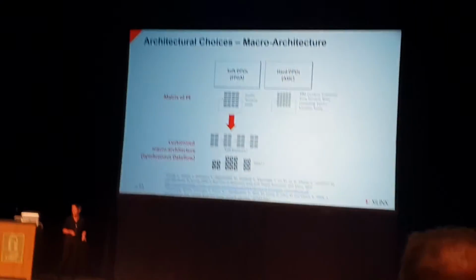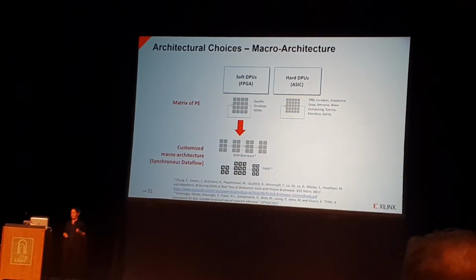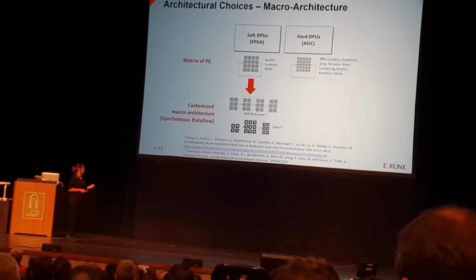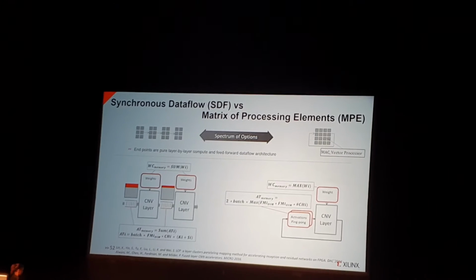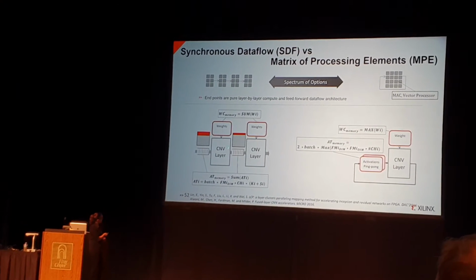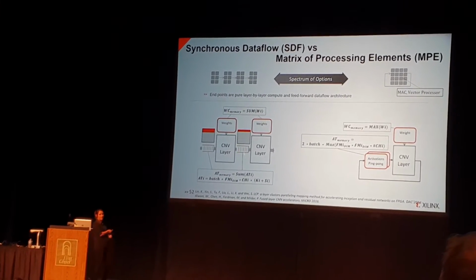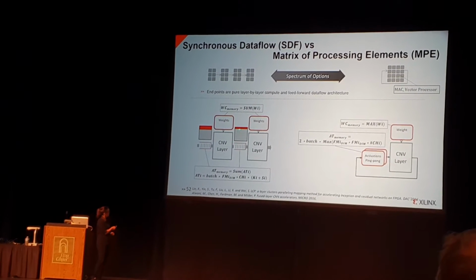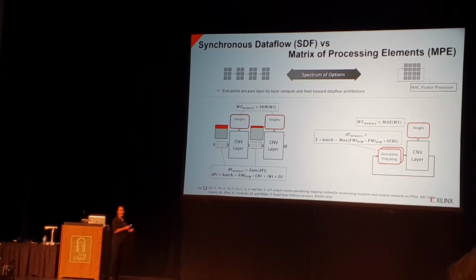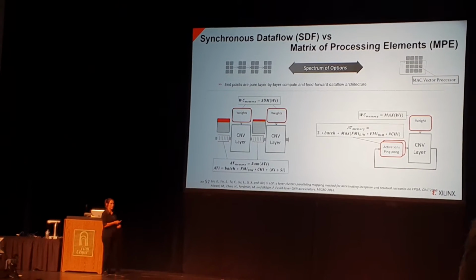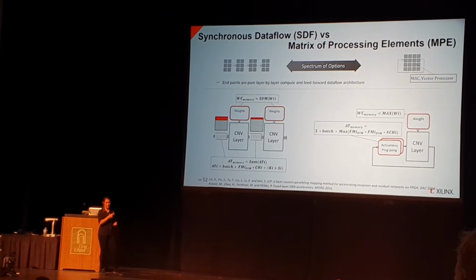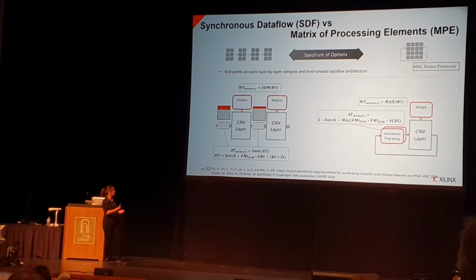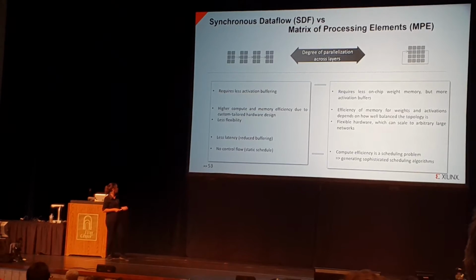Very prominent is Microsoft Research's Brainwave, which falls into this. In my research team as well, we're working on FINN. Maybe you've come across it. So they would be at the synchronous data flow end of the spectrum. And the beauty of this is that you can really reduce the amount of activation buffering, because you just need to have enough data so that the next layer behind you can start the convolutions, okay? So that brings reduced memory cost. It also reduces the latency as the data propagates through the neural network.